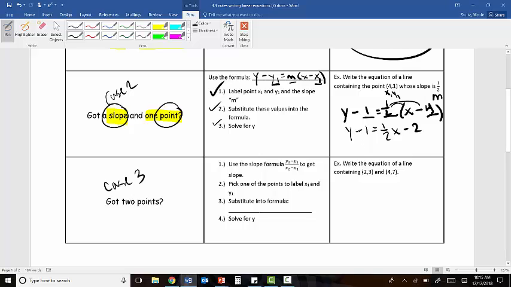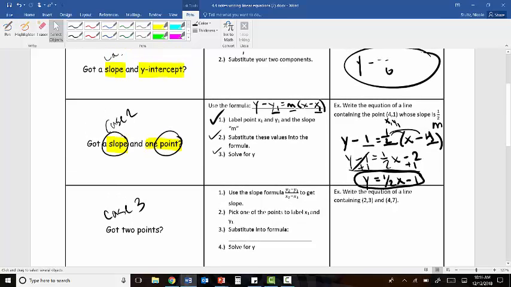And then the only other thing I need to do is I just want to see y over here, so I'm going to need to remove that -1 by adding. So my answer is 1/2 x minus 1. If you look at your answer, that's pretty much the format that we've been writing our answers in. It matches the format up here.